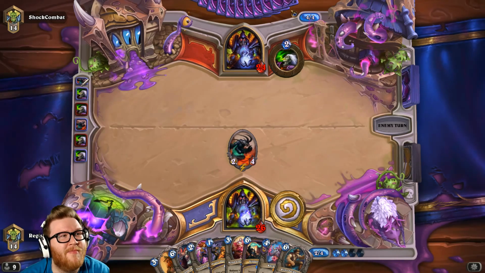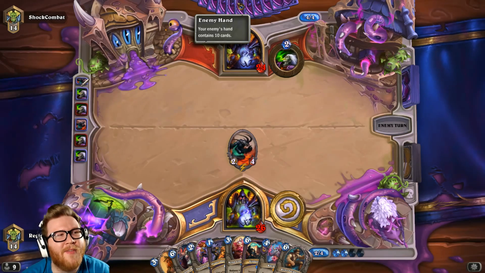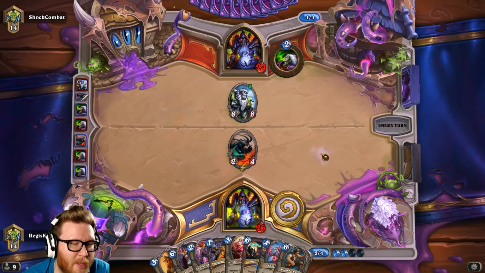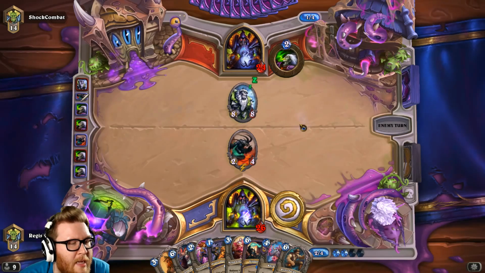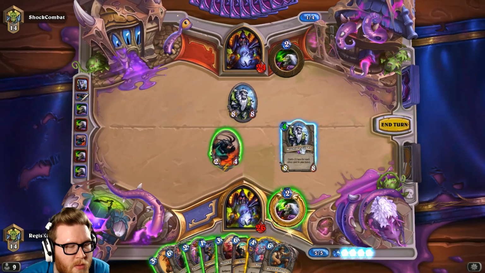Huh! I didn't even process that he had 10 cards. You got to burn one if you're with a coin. You can't life tap every turn. That's what I was talking about with the Mountain Giant. Like, you want to because of the Mountain Giant, but you got to burn one eventually. So that just gave us a huge advantage. Now if we dodge the combo, we'll be in a pretty good spot, I think.